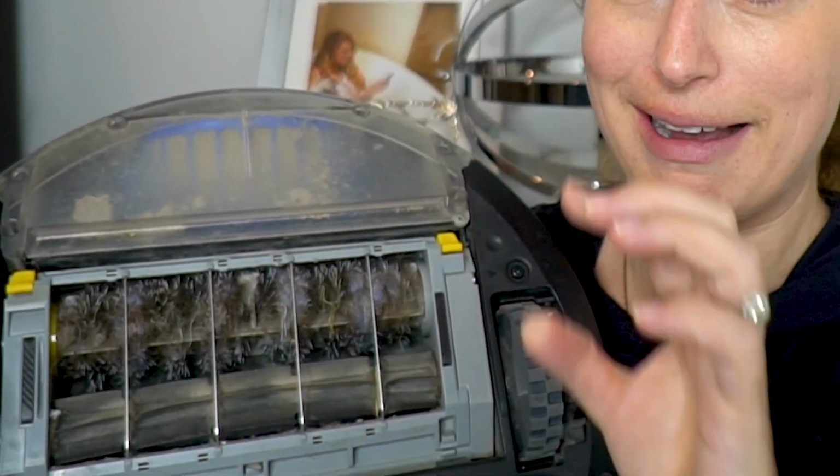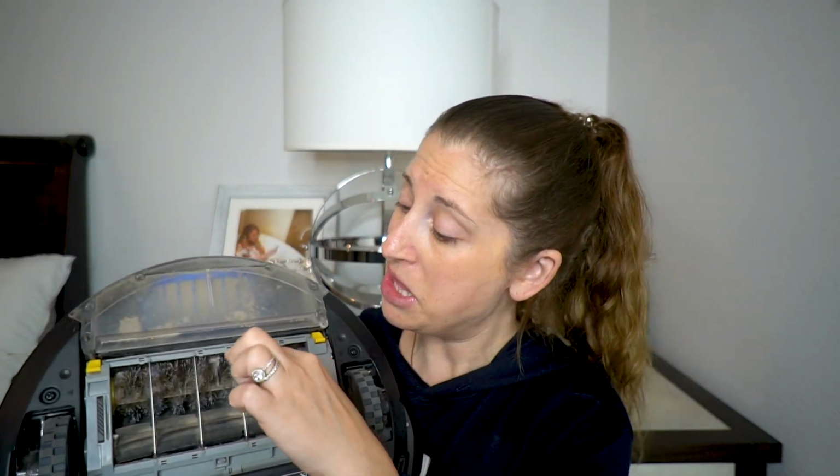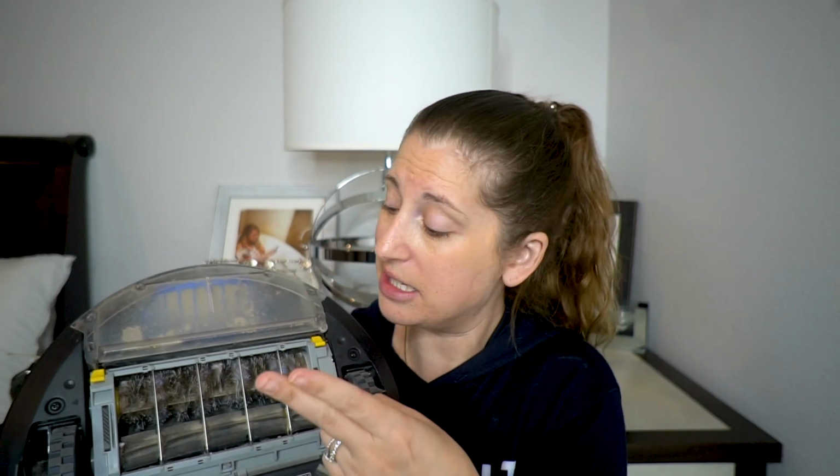Now, my favorite difference about these two models is the bristles. The older model actually has these bristles that kind of look like a hairbrush, so stuff gets stuck in it so often, and it's way harder to clean out these bristles. You can see right here, I haven't cleaned it. There is just like hair and nastiness stuck in there, and I usually have to take it out and get a scissors and cut stuff out of it and try not to cut the bristles off.